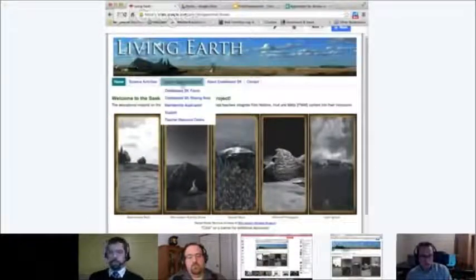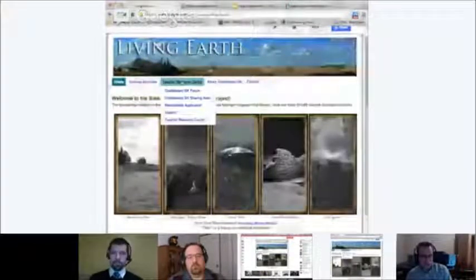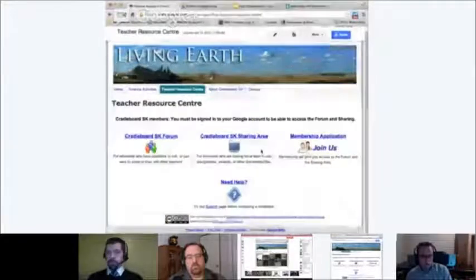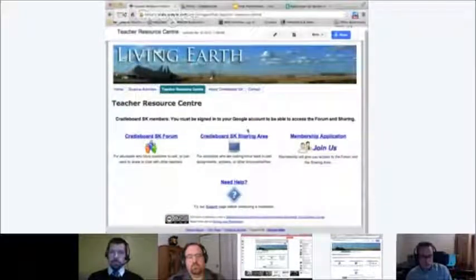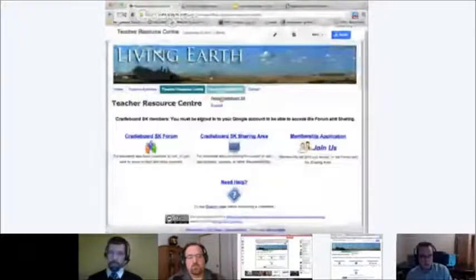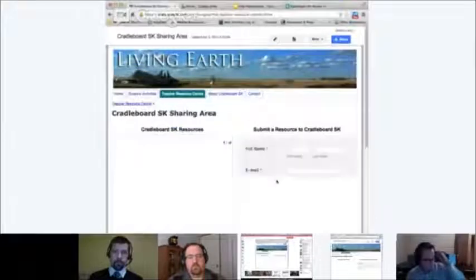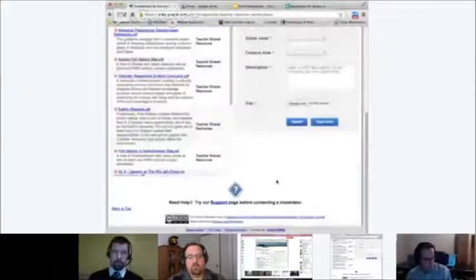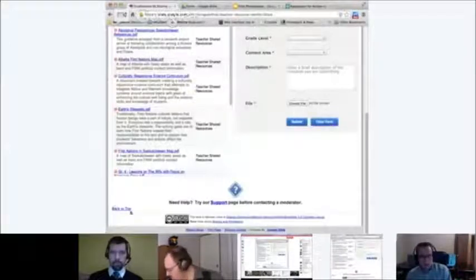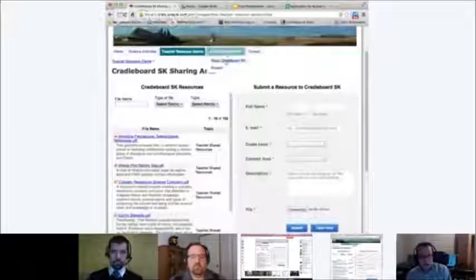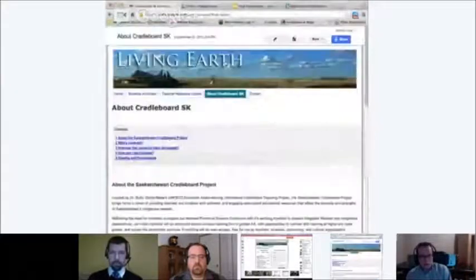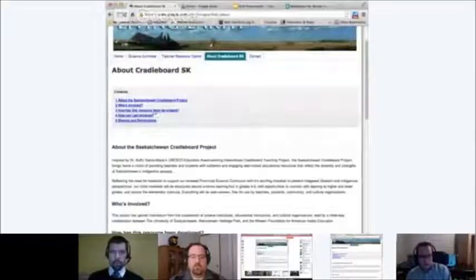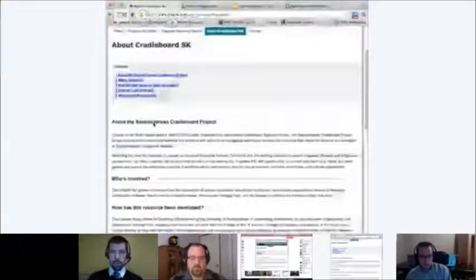I'll just open up one of the pages here. We try to use icon navigation to help further this. So we're just taking a second to load. So you can see some of the icons that we use. One of the main ones is the question mark for our support pages. That is also continued on some of the other sections here. So you can see in the bottom there's a back to top for some of the longer pages, and some of the table of contents that will immediately bring you to a certain section of the page, again to increase the usability of the site.